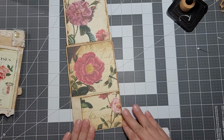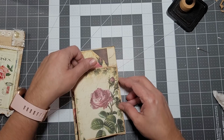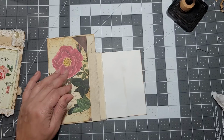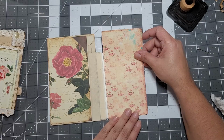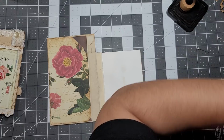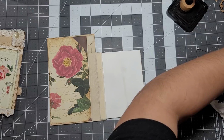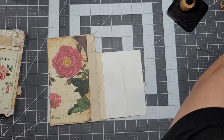Okay, so that is done on that side. And so let's come back over here and we need to figure out what to put on this side. Would this paper fit? It's like yes and no. Actually it's not even wide enough, but it doesn't look bad. But I don't think I have any more of that other paper. There were only a couple of sheets that I had left. You see. Yeah, nope, that's it. Okay, so we are going to use some of this.